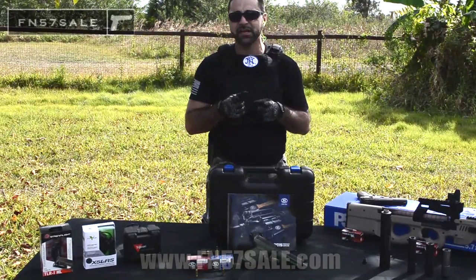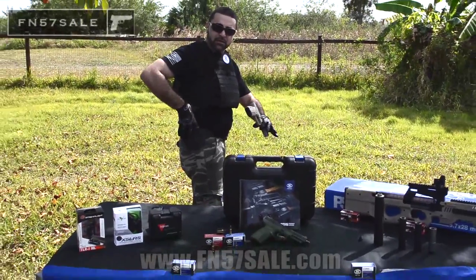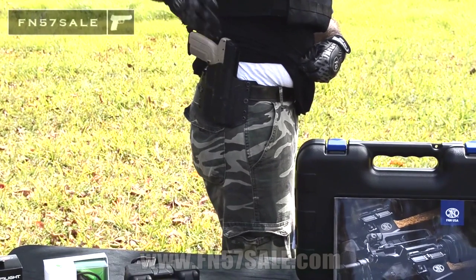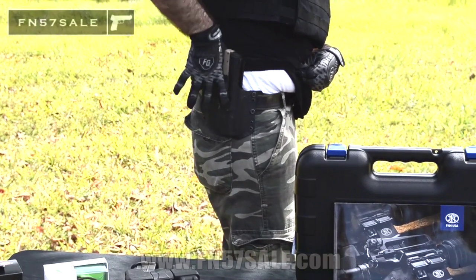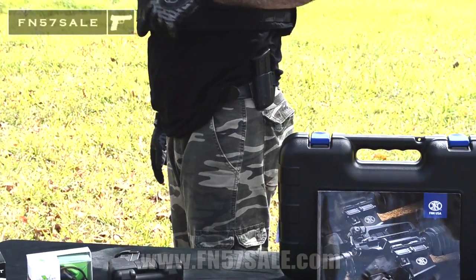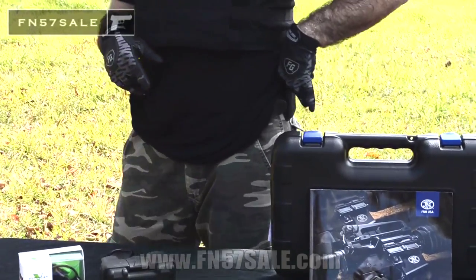If I haven't convinced you yet on why to buy this firearm, let me add a couple more things quickly. The package that we sell — the MK2 Shooters Package — comes with an outside-the-waistband adjustable retention holster. These are all handmade, with retention, so you can go throughout your day without worrying about your firearm falling out. When you're ready, you just pull up and the firearm comes right out. On the other side, we include a magazine pouch — available in single or double. We include a single; if you want a double, you can add that in the options below. The magazine holster also has retention.